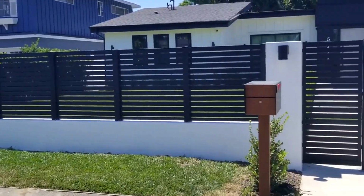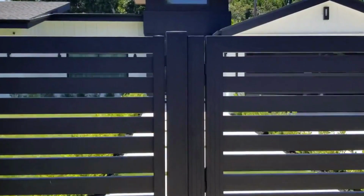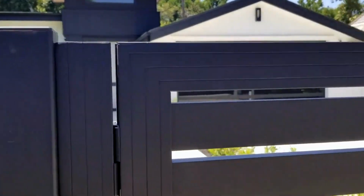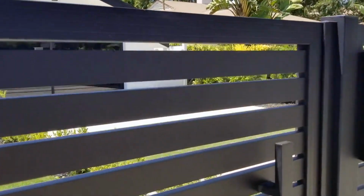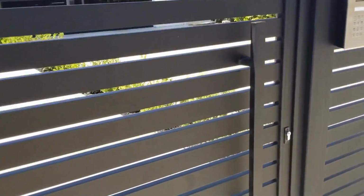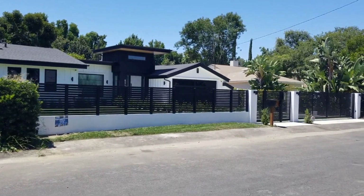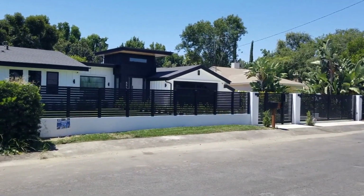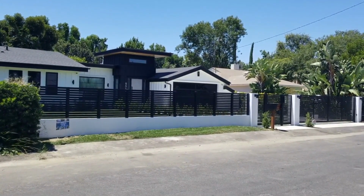Beautiful finishing and beautiful installation by our very professional installation crew. You can see all these nice clean lines, finishes. It is unrivaled in the market today, and nobody else can do what we do for our customers. So A to Z product came out beautiful, customer is happy, and so are we.